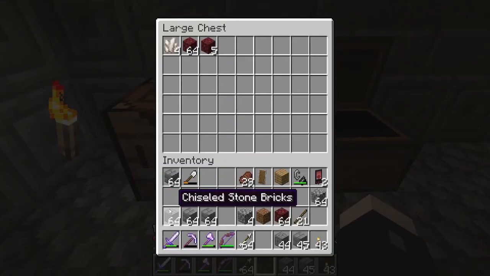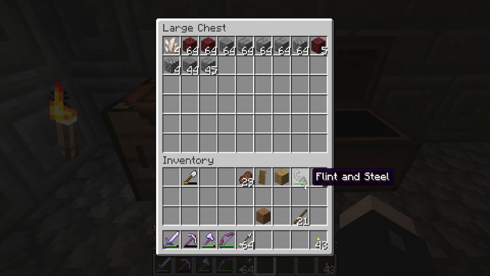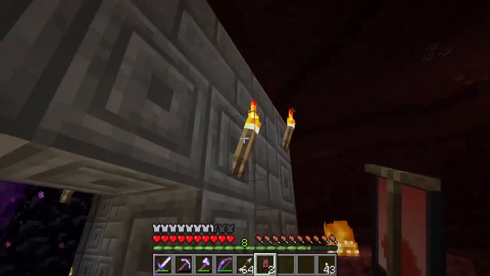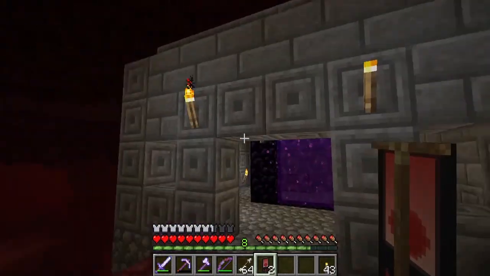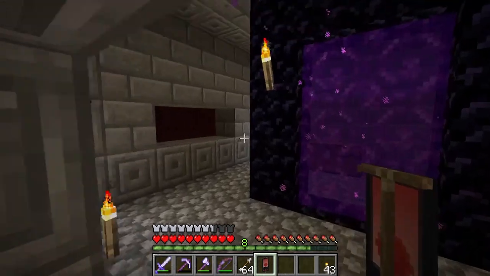Put the good stuff in here. I should have gotten the stuff for doors, but I can figure that out later. Oh, this music's so good. Put it here. And one on the inside.